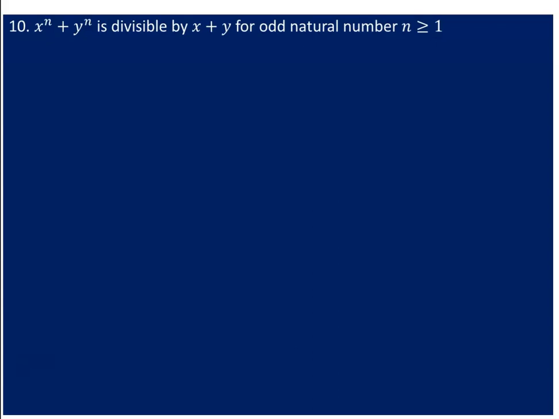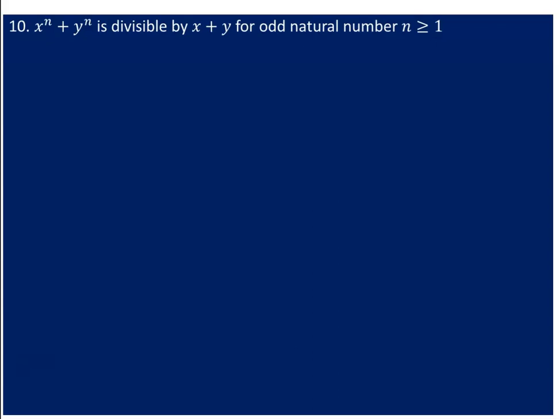For instance, if you substitute a 3 in place of n, x cubed plus y cubed is divisible by x plus y. How can you assure this? Make x plus y equal 0, and x is going to be minus y. So if you substitute minus y in place of x with an odd power, you have minus y to the power of n, and the sum with y to the power of n makes 0. So using this approach, we can verify that x to the power of odd plus y to the power of odd is divisible by what?